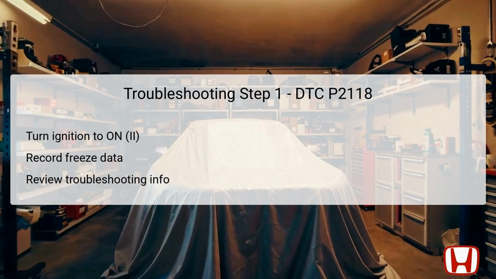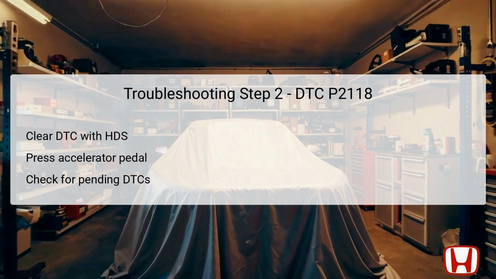Furthermore, reviewing general troubleshooting information related to this DTC will equip you with a comprehensive understanding of potential pitfalls and common repair techniques. This foundational step sets the stage for effective diagnosis and ensures that subsequent steps are grounded in accurate data. After turning the ignition to the on position, clear the DTC using the Honda Diagnostic System HDS tool.